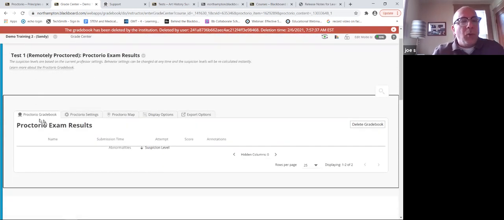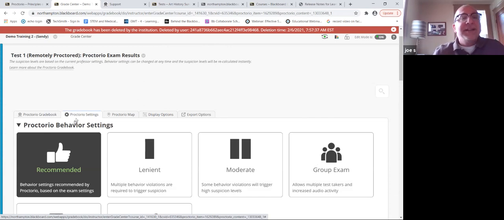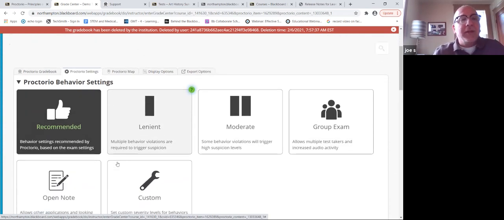When it works and you actually have some results, down here in this white space, you're going to see each student's test, all right? And within each student's test, you can click on that one student and you're going to get the full report of their exam session, all right? That's the grade book itself. There will be red marks, yellow marks, green marks, depending upon the flags that have come up. Also depending upon those flags, how strict or lenient they are, remember we saw that, on these settings.